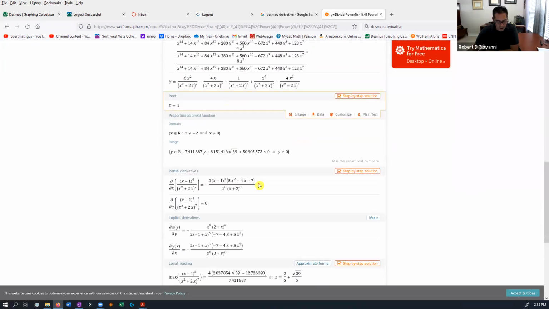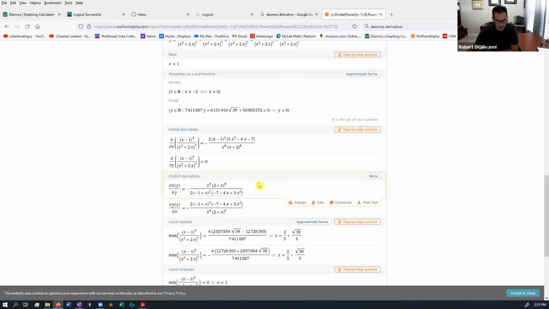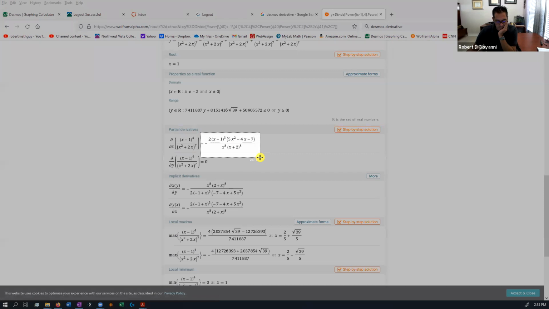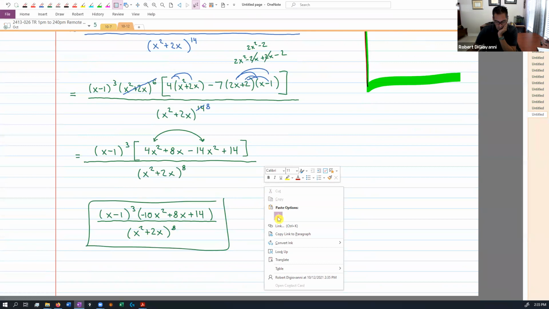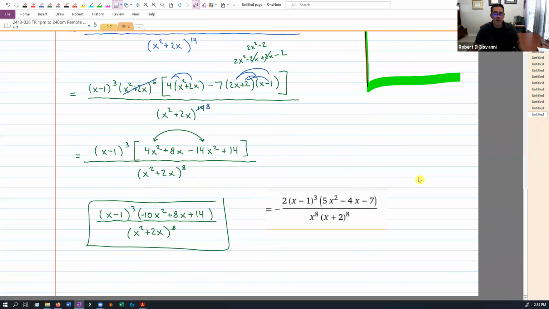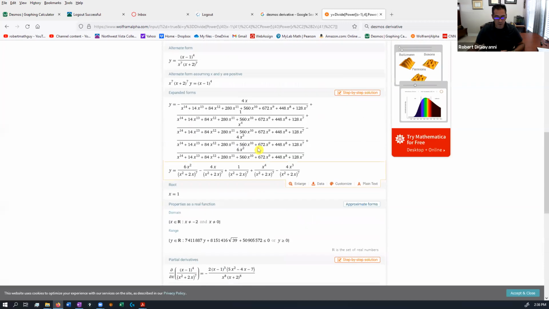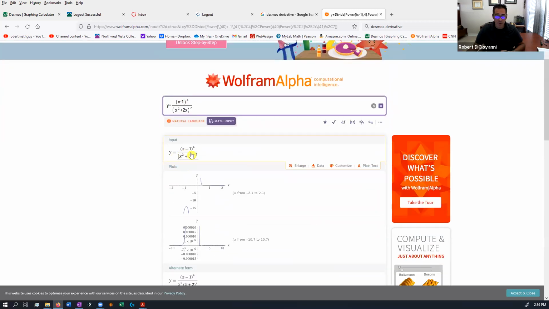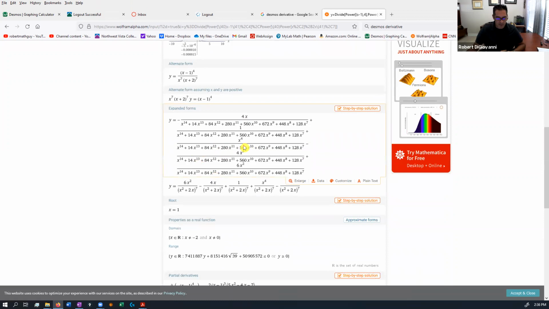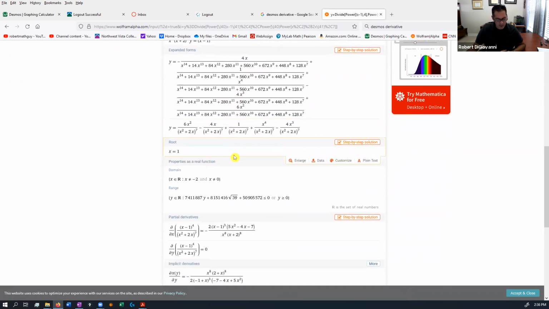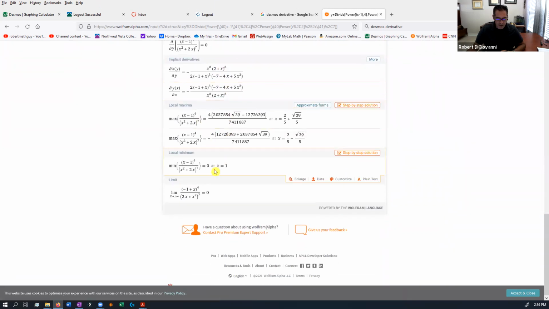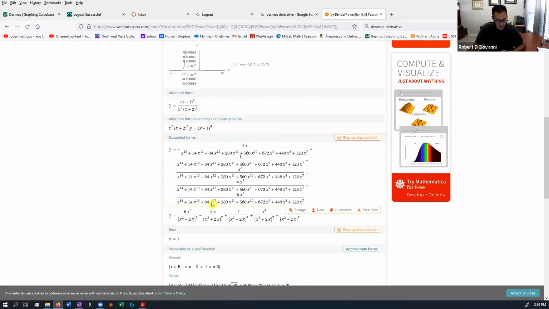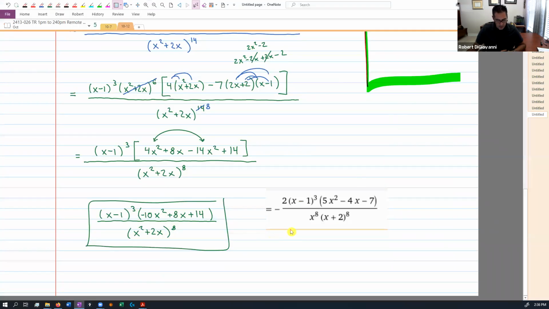And it's just insane what you have here. Look at this right here. How long did that take? That's the computer's answer for the derivative. All I did was type in the original function. It graphed it. It did an expanded form of it. It did the derivative of it. Found the max and mins. Crazy. So let's see, does our answer match this?